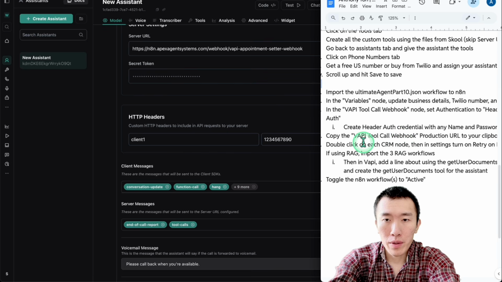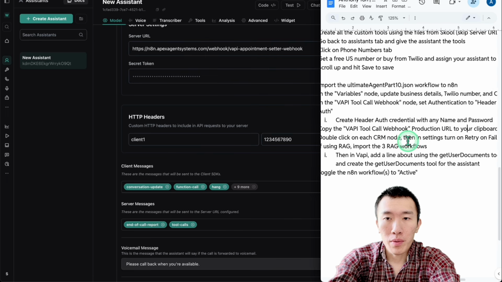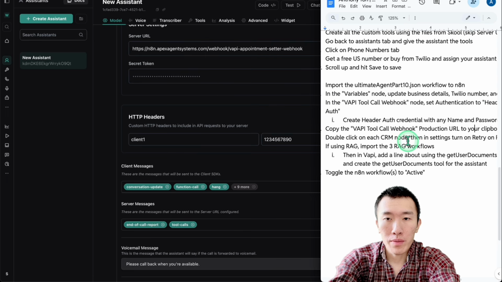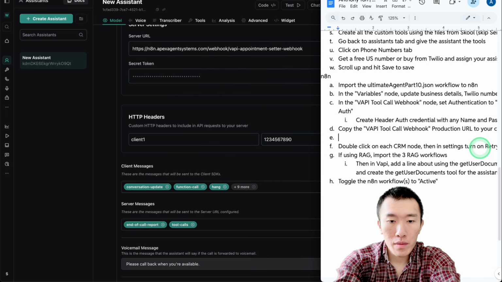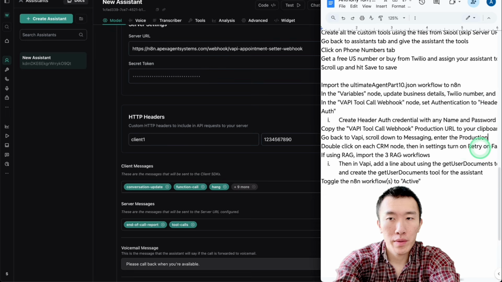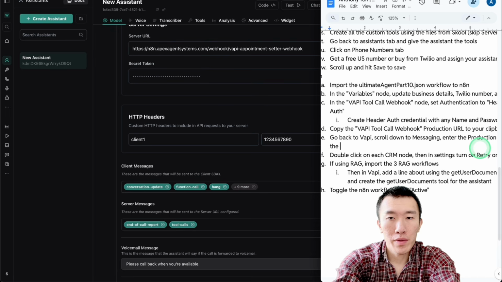All right. So where were we? Copy the VAPI tool call webhook. We've already done that to your clipboard. Well, I guess I forgot to say where to paste it in at, but basically go back to VAPI, scroll down, messaging, enter the production URL as the server URL.